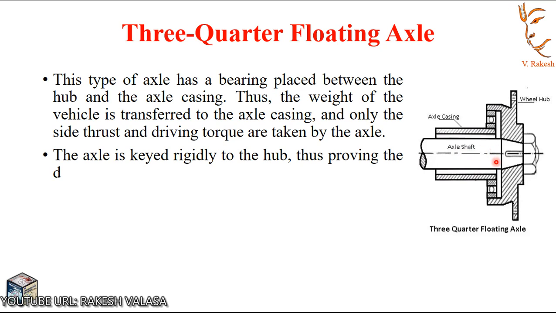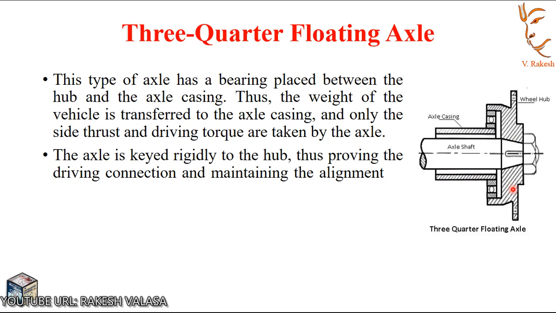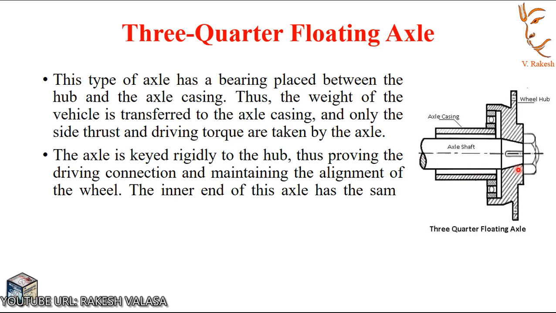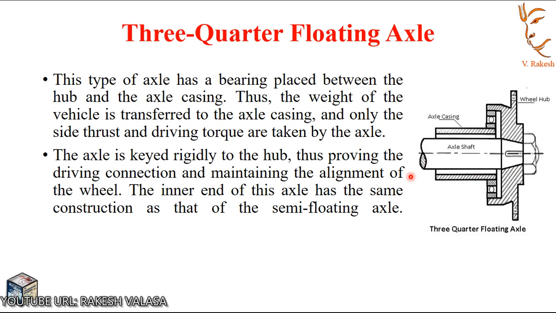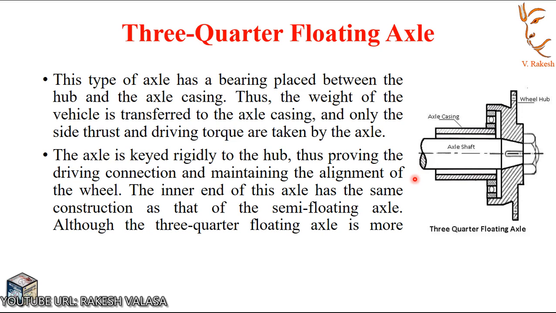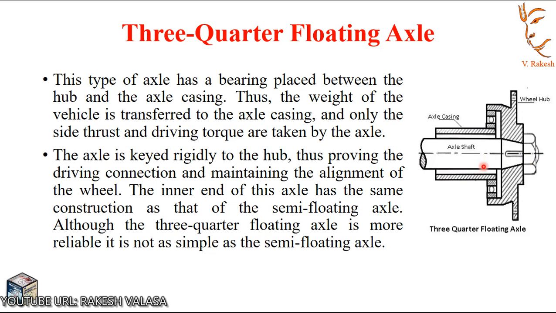This axle is keyed rigidly to the hub, thus providing the driving connection and maintaining the alignment of the wheel. The inner end of this axle has the same construction as that of the semi-floating axle. Although the three-quarter floating axle is more reliable, it is not as simple as the semi-floating axle.